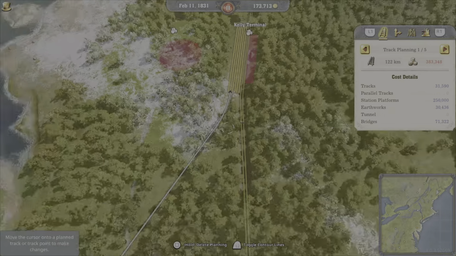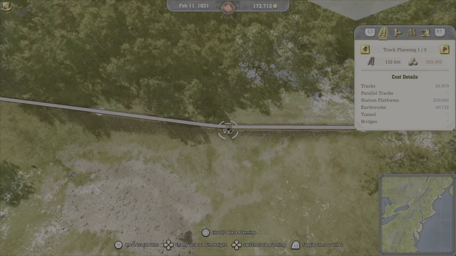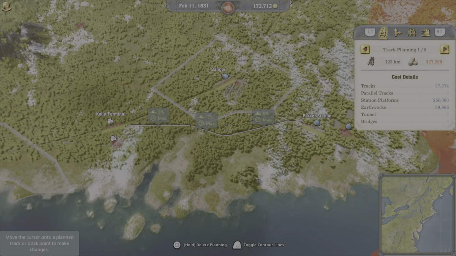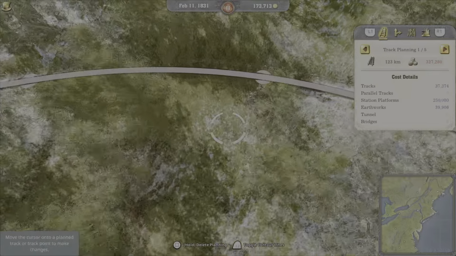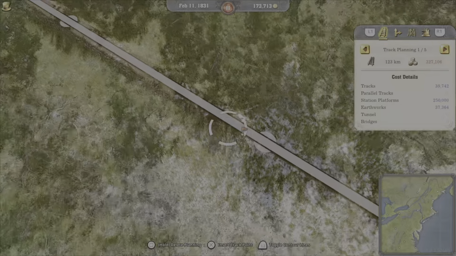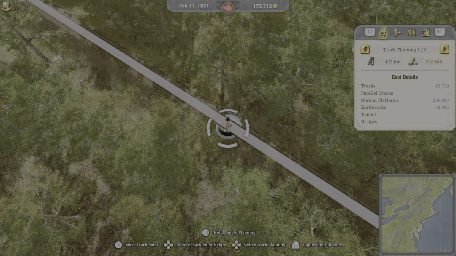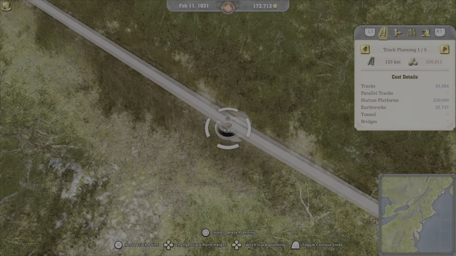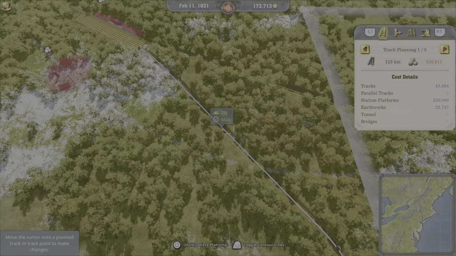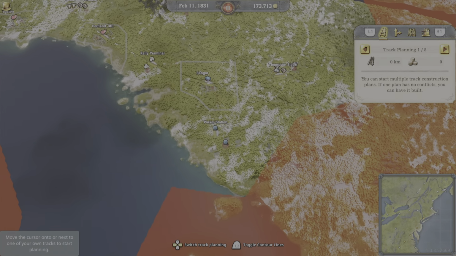Nobody's right there right now. 300 grand. Yeah, that's crazy. Okay. No wonder. Just wants a bridge here. Wants a bridge. 300 grand? Oh, something not right about that. Oh, it wants to go into the ground too. Still, 300 grand is a lot for a railway. Seems like a lot. Still 326. Well, that's stupid. I can't do that. That's way too much.